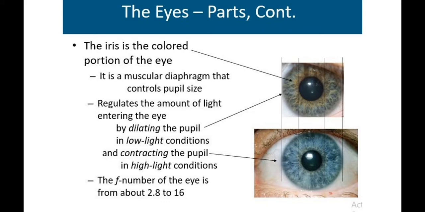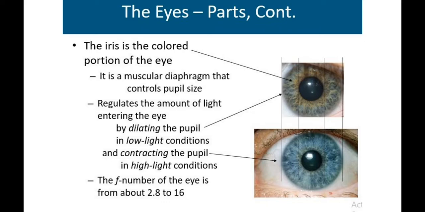Okay, let's check this slide about the iris. The iris is colored normally. Sometimes it is dark, sometimes it is more green and gray, or in some cases blue. So the iris regulates the amount of light that is entering the eye. Our eye works automatically, so that the iris can be smaller in bright light conditions, or it can be larger in low light conditions.